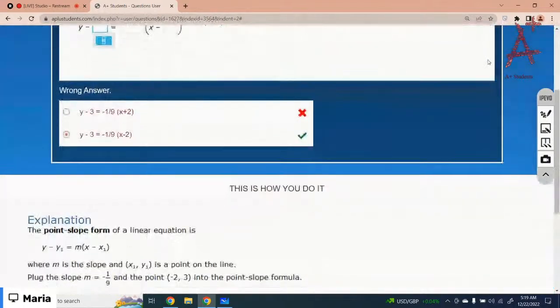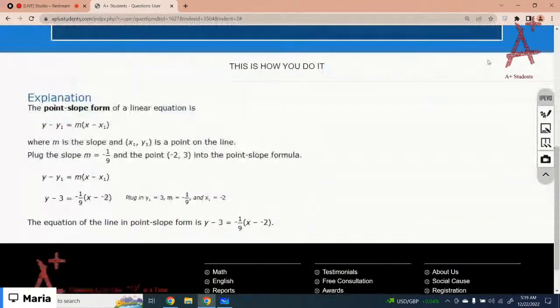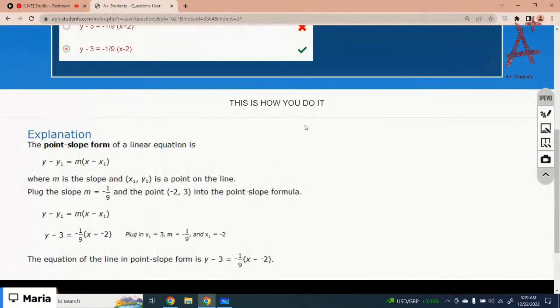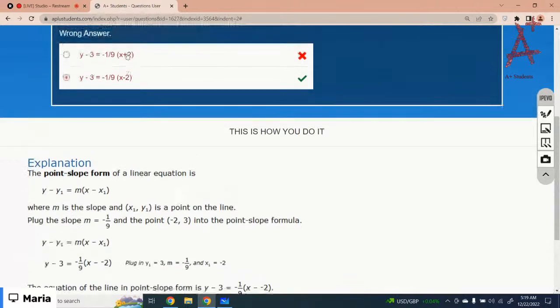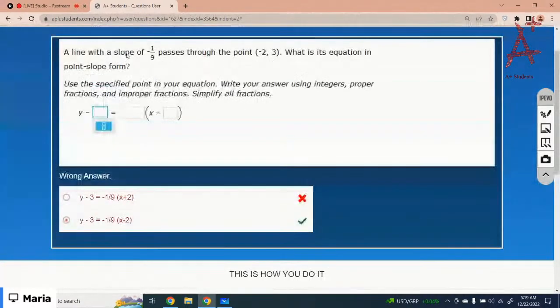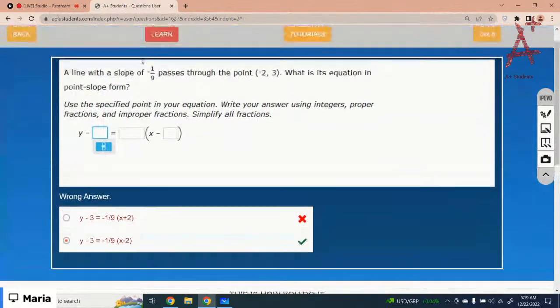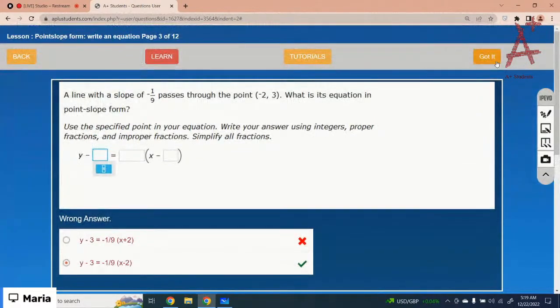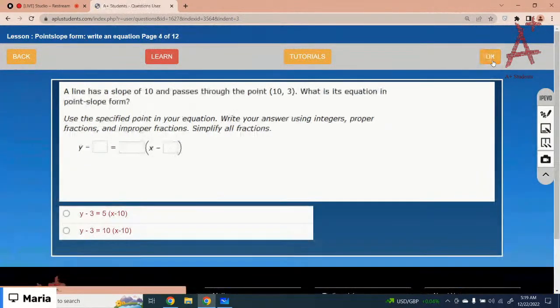Why? Negative and, but here you have negative 2. Negative and negative 2 is positive 2. Got it? So the first option is the correct one, not the second one. Got it? Because you have not written an extra negative sign over here. So option number 1 is the correct one. Got it? Because negative and negative makes positive. So just select the correct option, then click on the OK button.